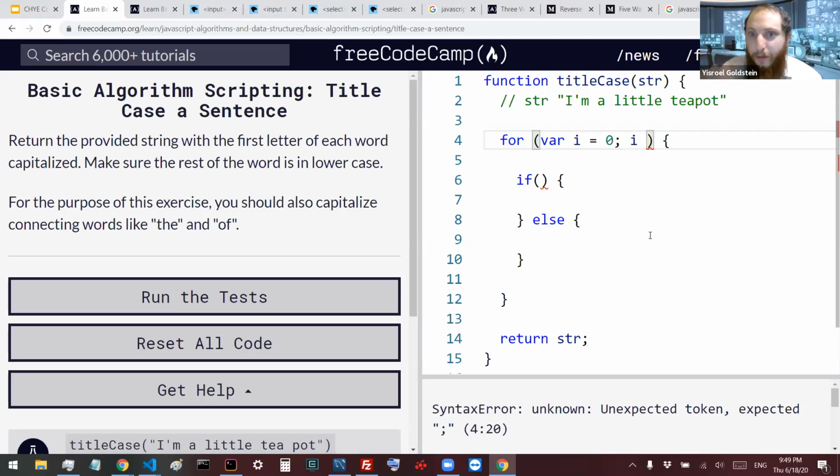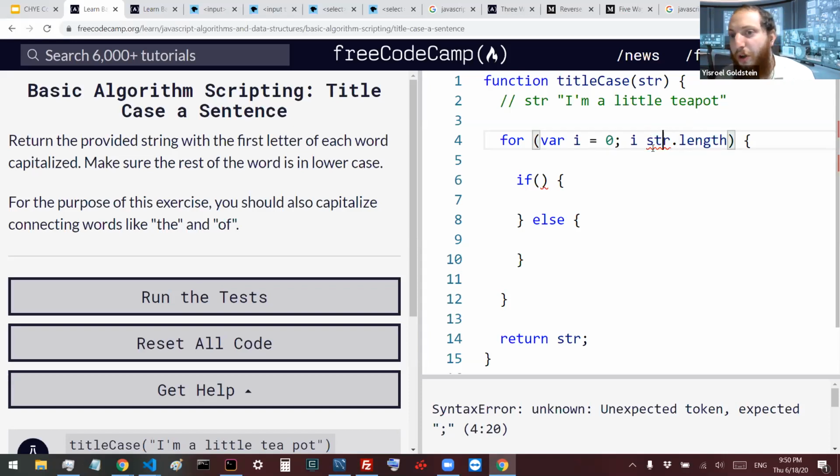It's not exactly spelled, but you're on the right track. i needs to have some sort of comparison with str.length. So remember, the length is going to be the human number of how many letters it has in it. And we want to have the computer number that starts at 0 and goes up to 1 less than the length of the string. So keep that in mind.